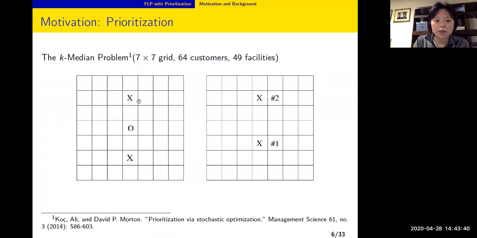But if you're allowed to open two, of course, these two become a better choice to split the demand. But that means that if I change my mind, if I gave you one before and now I tell you you can open two, the one that you already built is kind of wasted, right? So the idea here is how can we incorporate some priority idea, meaning that the decision you make is not the location you would like to put, but a list that you can give to me so that I can go through the list as I look at my budget.